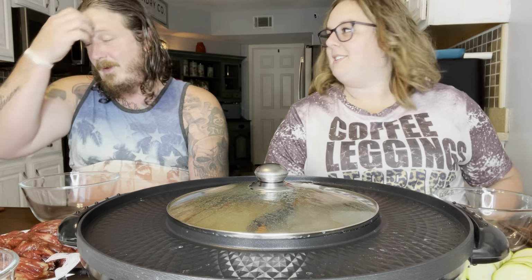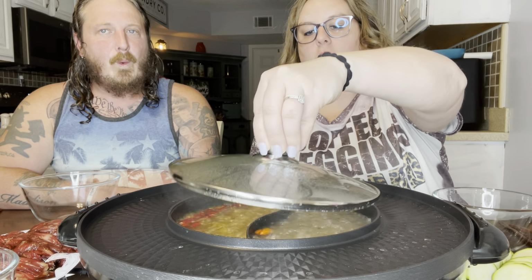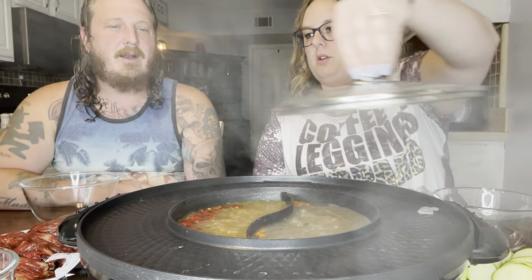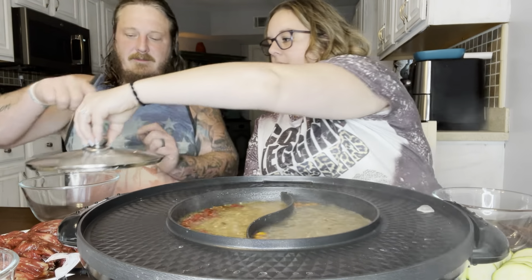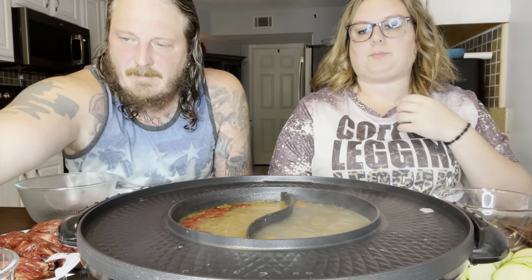Oh, my hand's red. So today, as you can see, we are doing hot pot for the very first time. Hot pot ever. Yeah, never had it before. Don't know how it works, so it's new to me. It's kind of hot. I already got it all heated up and the seasoning's in the water. I bet you made my side hot. Yeah, I did. Where am I supposed to set this? Let's put it over there for now.